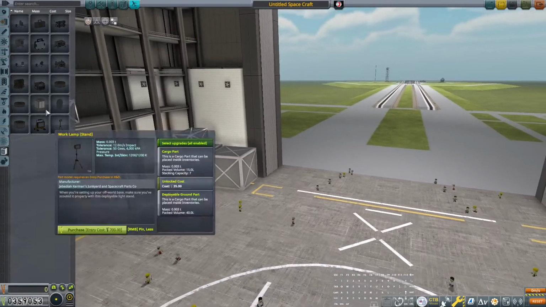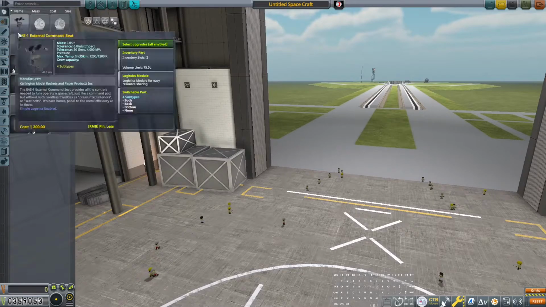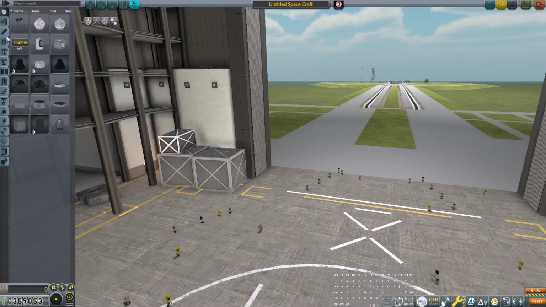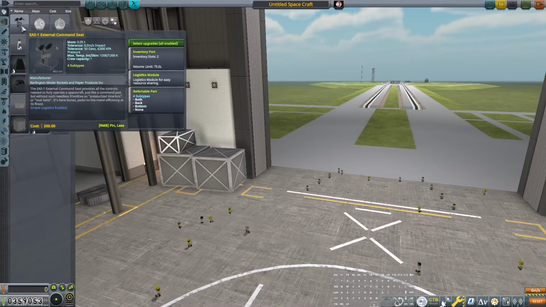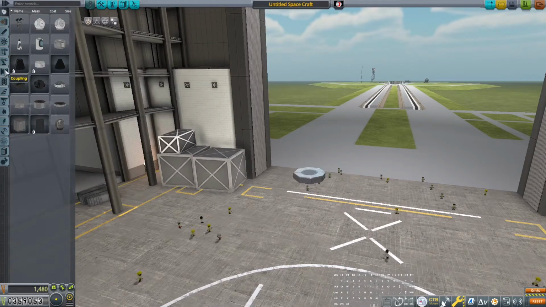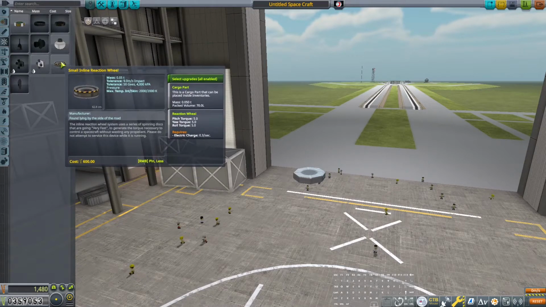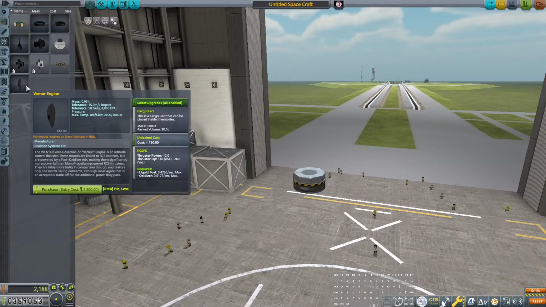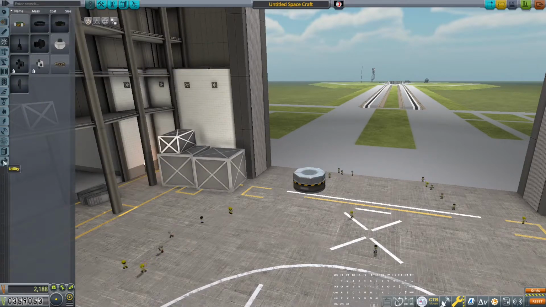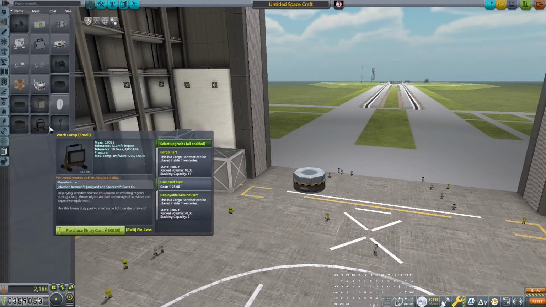Does the game think that I haven't picked a probe core or something? No, it doesn't. It just doesn't want to be good to me. Okay, fine. Tiny little mass. Tiny little reaction wheel. We want stuff. Still can't pick this thing.